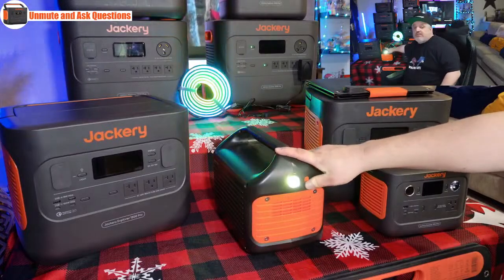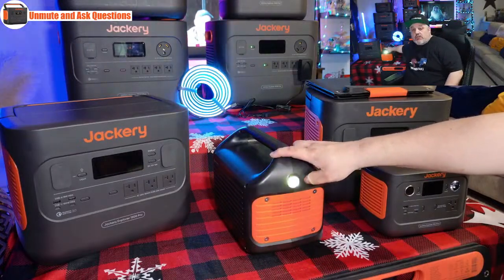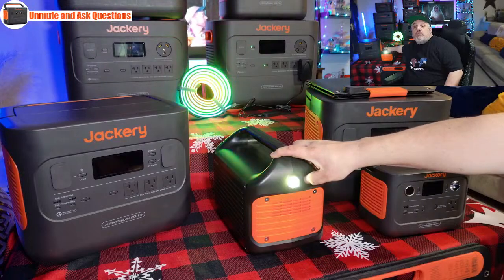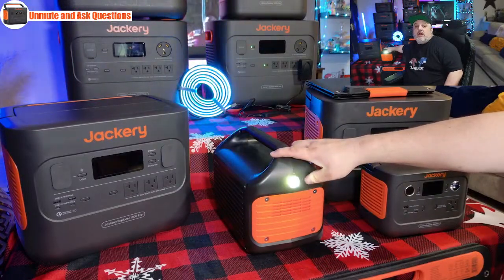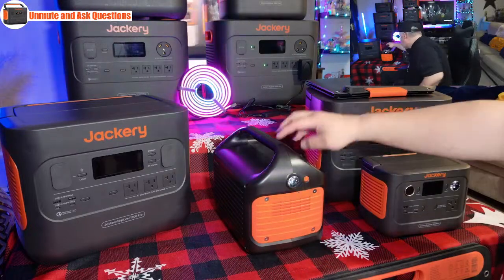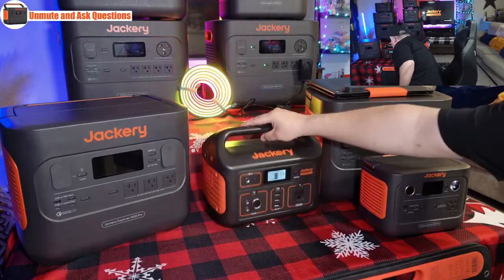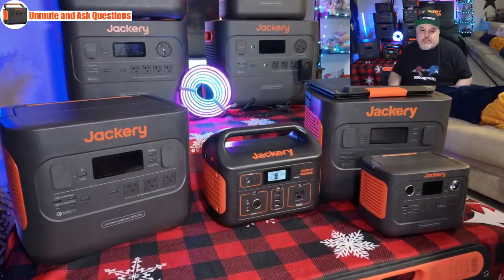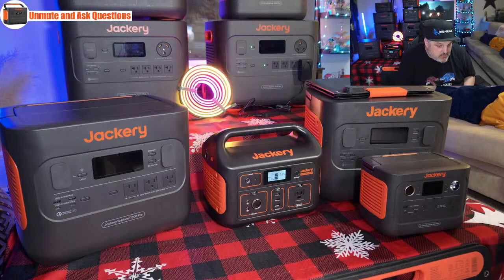Now, this one has a built-in flashlight on the side for you, so if you guys need that flashlight, it's already there. You can turn it on and off. If you hold it down, it's going to go into SOS pattern, so you guys can actually do like a little SOS if you need to or have to warn somebody about it. And that's kind of cool with that. Now, portable, accessible, easy to carry. It's about 13 pounds, so you can still carry it around without no issues.